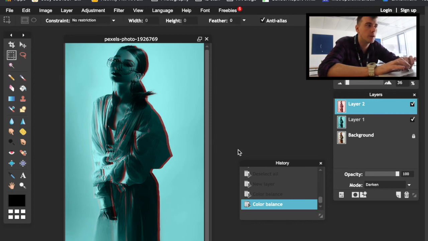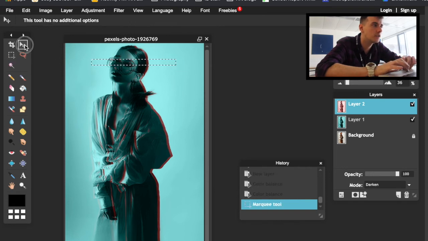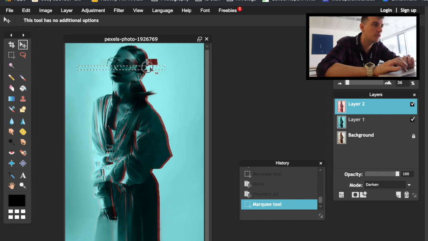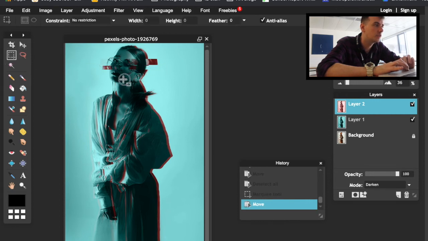All that really remains for us to do at the minute is to start taking some of the pieces and moving them slightly to the side. So say, for example, I use the marquee selection tool, draw quite a thin selection over the person's face, and use the movement tool to move it slightly to the right. And you can see that's where you start to get this idea of a glitch effect. So this is what I'll work through next. I'm just going to select quite thin bars, move my way from head to toe, and either move them to the left or to the right.